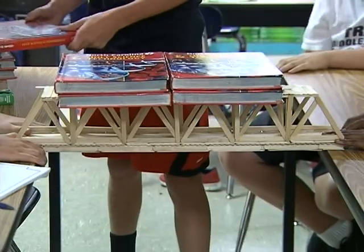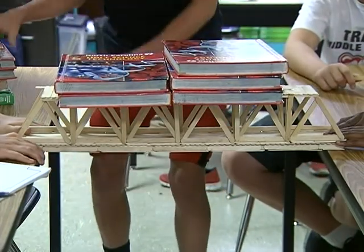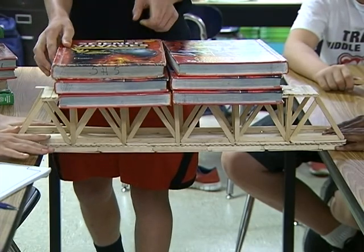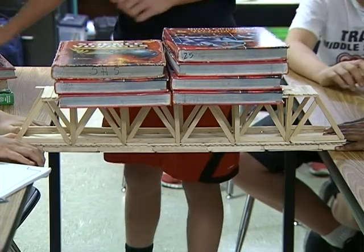The parts that I like is the computer parts where you get to build the 3D models of certain projects. I did a playground project and built that on the computer. I like that because I am a really good designer, and I'm able to use the program very well — I can pretty much build anything. If you give me measurements and what it needs to look like, I can do it. In the design and modeling course, they are building truss bridges. The students have chosen to enter the North Carolina Department of Transportation's statewide model bridge building competition, which will require applying mathematical ideas, visualizing structural behavior, and expanding problem-solving skills.